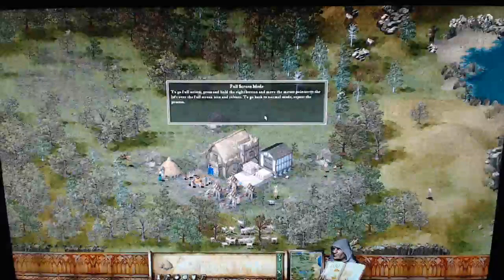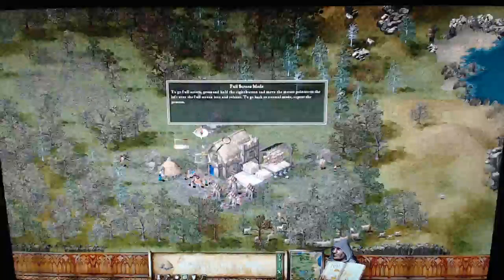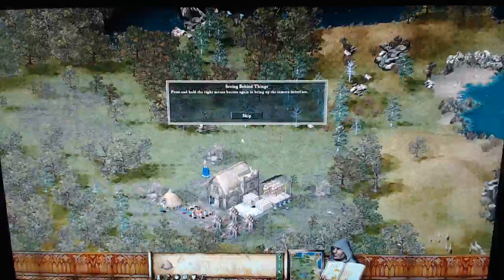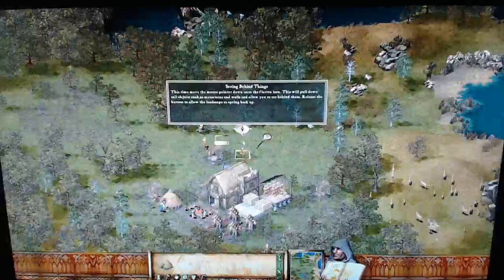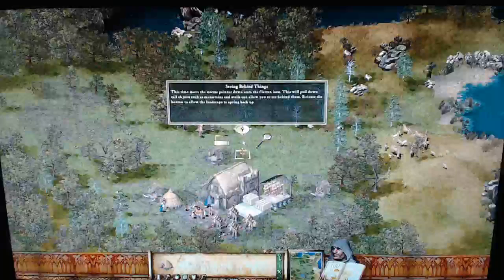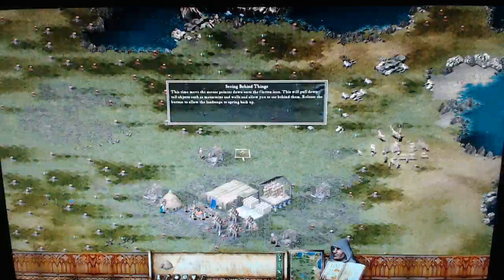To go full screen, press and hold the right mouse button and move the mouse pointer to the left over the full screen icon and release. To go back to normal mode, repeat the process. Press and hold the right mouse button again to bring up the camera interface. This time, move the mouse pointer down onto the flatten icon. This will pull down tall objects such as mountains and walls and allow you to see behind them. Release the button to allow the landscape to spring back up.